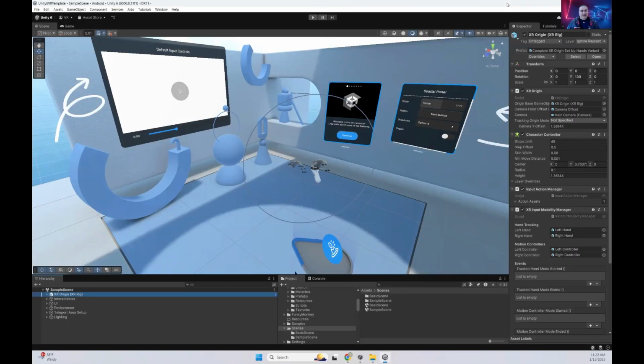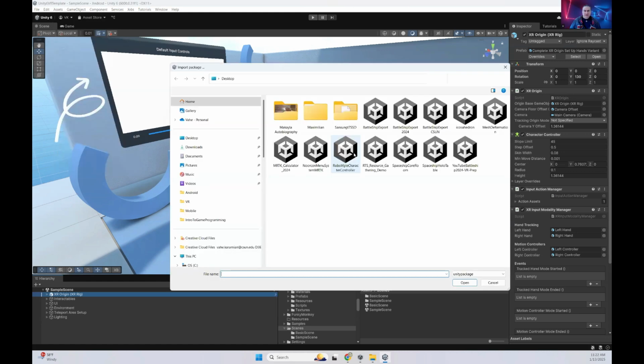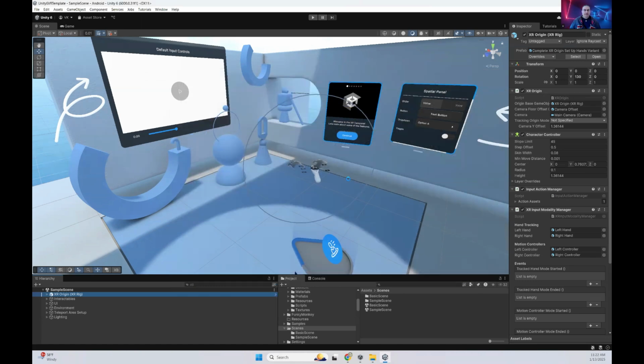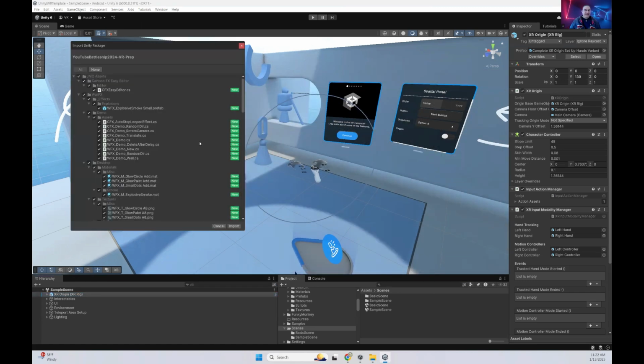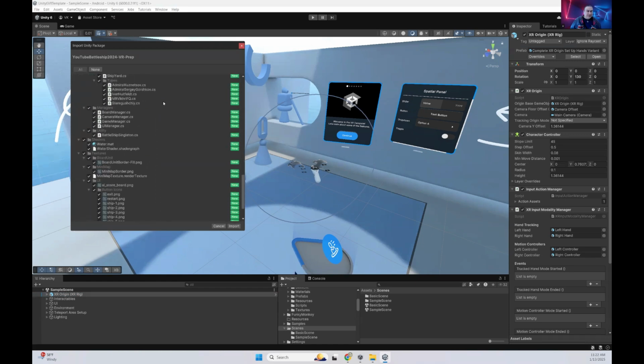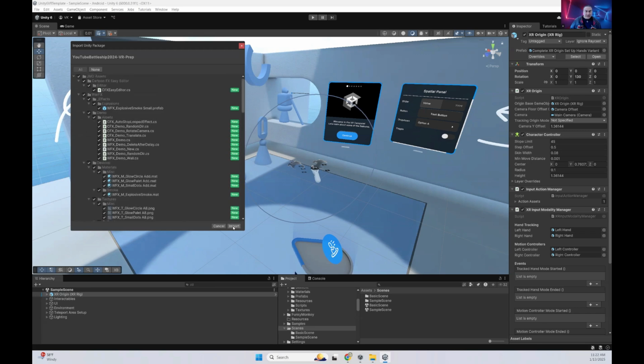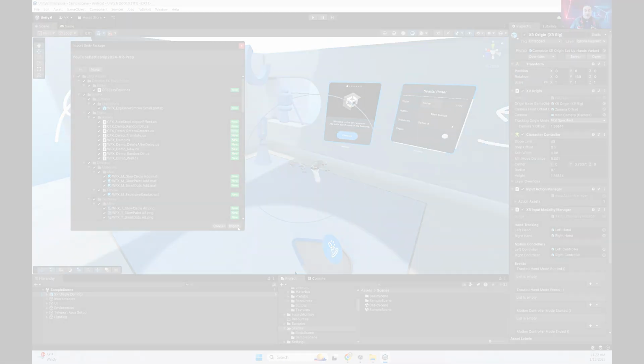All right, great. So now that you have the actual package, this is the way you would import it into your project. So you go to Assets, Import Package, Custom Package. And from here, select the actual package that you downloaded and go ahead and click Open. And Unity will extract the content of the package. And this is pretty much what you would see. Okay. So what you can do is just go ahead and click import.